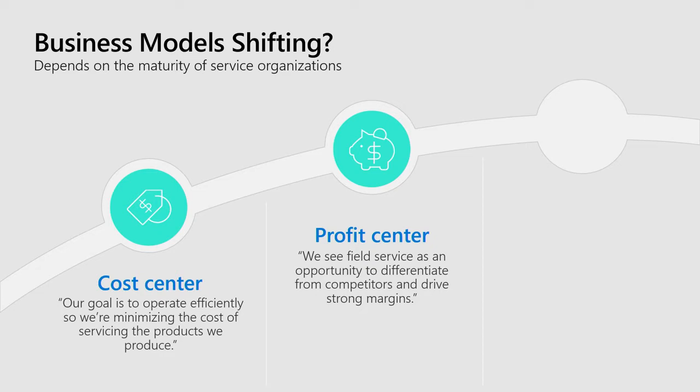And for those of you who are partners in the room here, I'm going to ask you a question. Does anybody who's a partner have a proprietary deployment methodology? Come on. Okay. If anybody who's worked with multiple partners over your lifetime, doesn't the proprietary methodology look kind of like the last proprietary methodology you used, your last partner? Which looks kind of like the proprietary methodology before that. But you use it as differentiation, don't you? Show your customer why using that methodology makes a difference. And so that's really a profit center. So how do I differentiate myself from my competitors to drive strong margins?